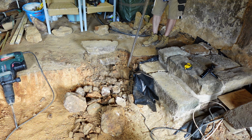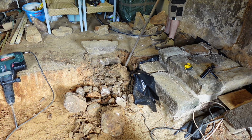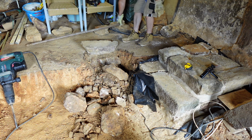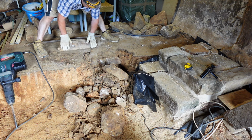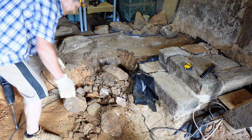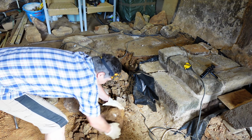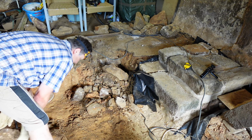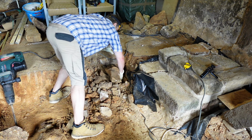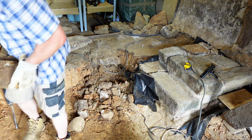Well, it's quite big. Whew. Yeah, here she comes. Well, oh well, we can soon infill it with some smaller broken rock. Can you see the vision yet? It's the same, what doesn't kill you makes you stronger.